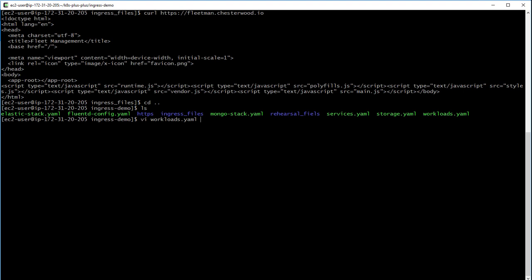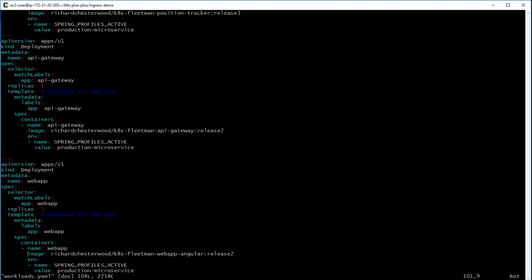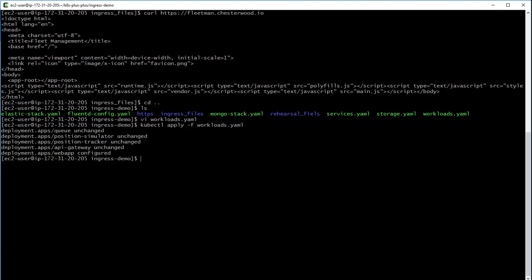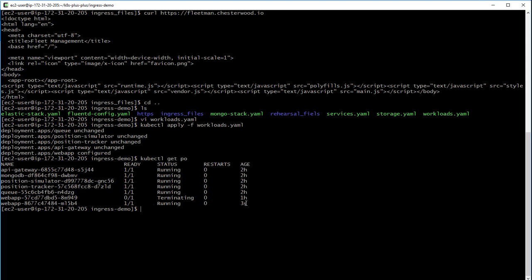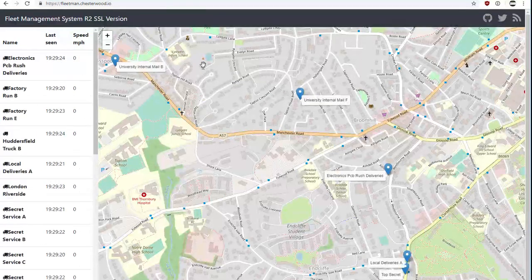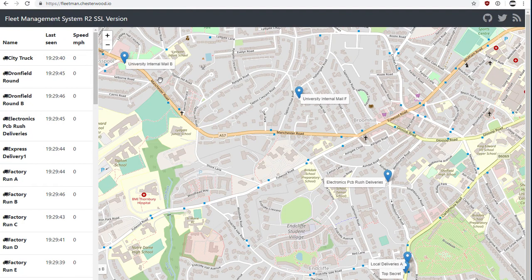So to get that change, you would need to edit, I think we've got it in a file called workloads.yaml. And if you find the deployment for the web app, the current image used is tagged release 2. I'm just going to change that tag to secure WSS and then apply that workloads. I'll just check that pod has started, and it has. And be sure here to do a hard refresh. So a control or command refresh here should now, wonderfully, that's working absolutely fine. So yeah, now the WebSockets are going securely as well.